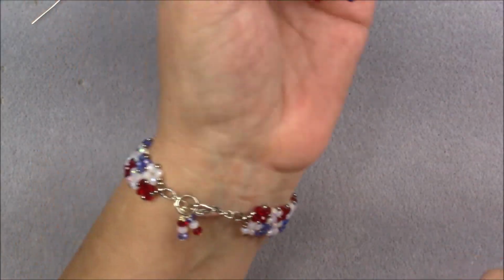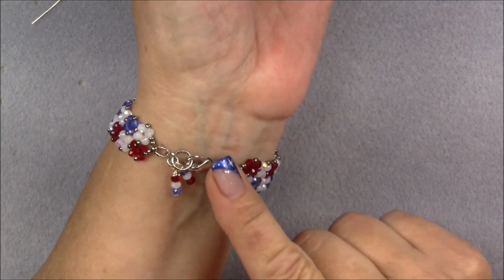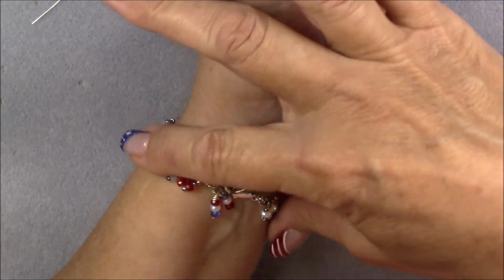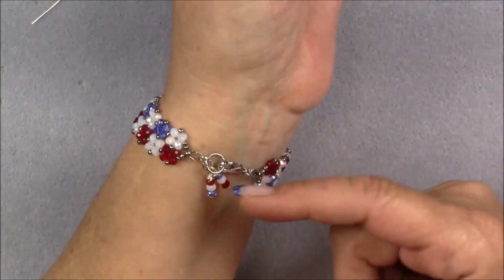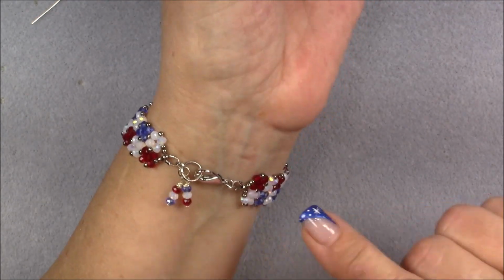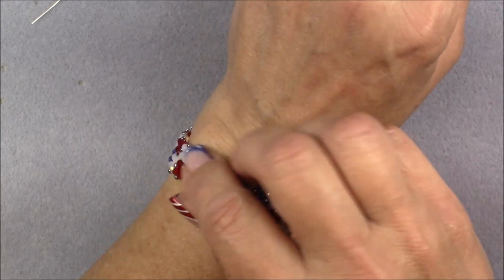See? And like I said, you can always do your clasping a little differently if you'd like. You can use a smaller lobster claw too. That way it won't take up quite as much room. You can just do a few more units and use a smaller lobster claw. You can put more or less dangles. You could put some dangles on this side too, on this one if you'd like. However you'd like to do it.